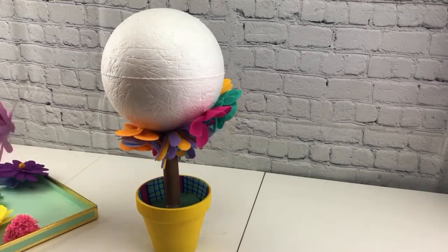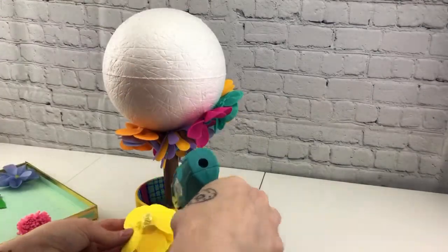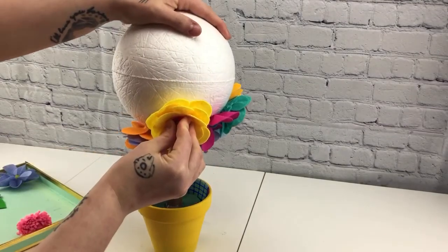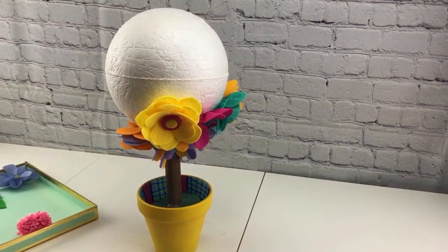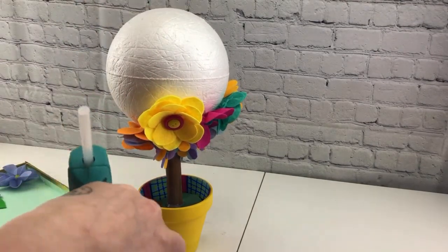When placing your flowers, try to make sure that you don't see any of the styrofoam peeking through. So try and keep them glued up against each other, but not too much because you don't want to flatten them out. You want them to stay fluffy and full.